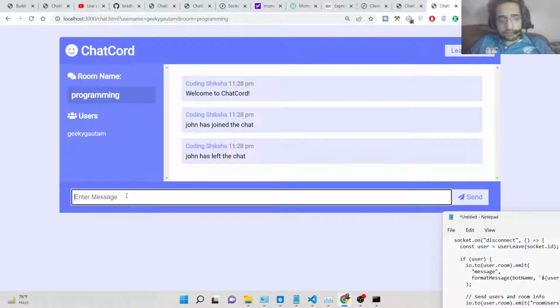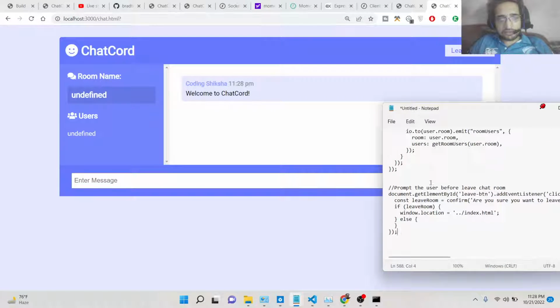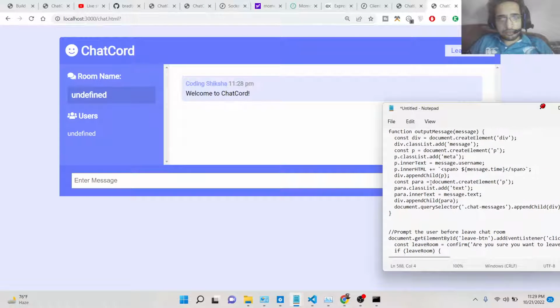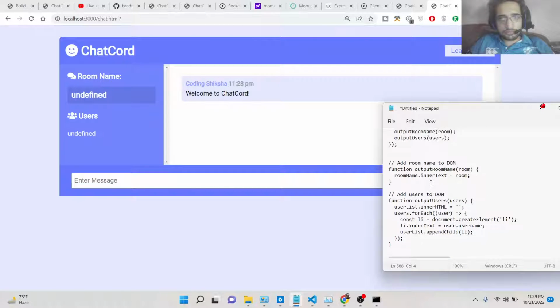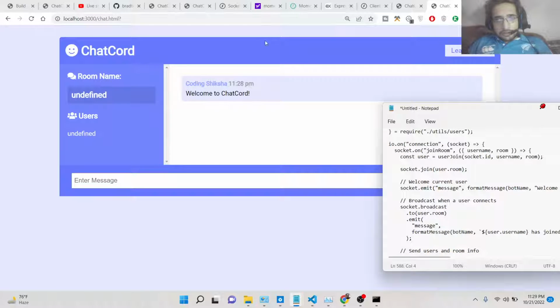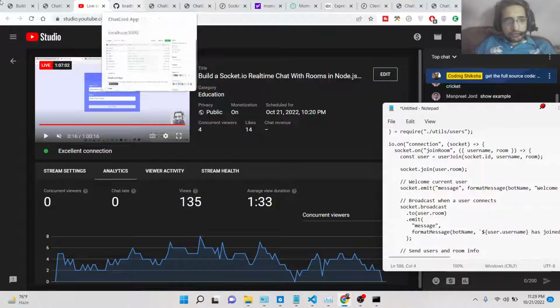Now, if I write some messages here, they should be sent and displayed. So as I click the send button, I need to display the messages. What we can do, guys, is simply bind a simple on click.